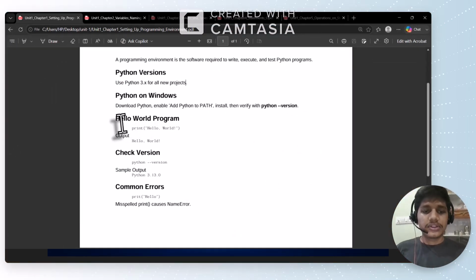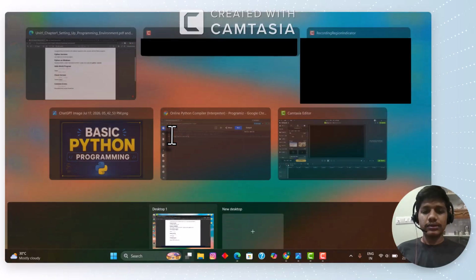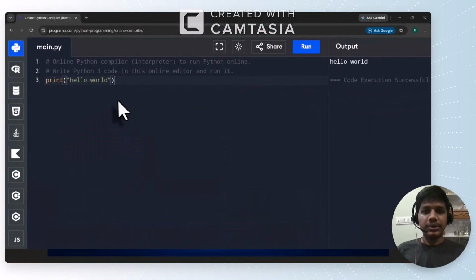We can proceed with hello world, and you can install Python version 3.15. It is the latest version now. The hello world program is the simplest program, and for freshers you have to start like this on many platforms where you do the coding. So print hello world, and this is the Python compiler. Here, this is the syntax to print the input.